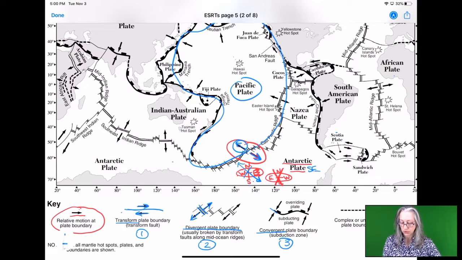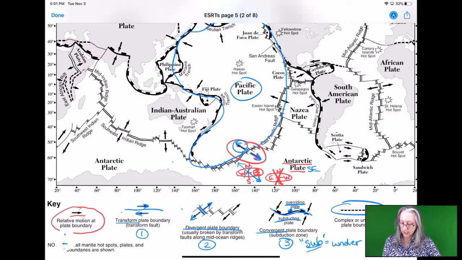And we have convergent plate boundaries. That's our third type, which you can see is a solid line with these little rectangles on one side of it. Those little rectangles tell you which one is the overriding plate. That's the one that goes over top. And the one that doesn't have those little rectangles is what we call the subducting plate. The root word sub means under. So that is the plate that's going underneath the other one. And you know this. Submarine is underwater. So that subducting plate is the one that's going underneath the other one. This overriding plate is going over top of the subducting plate. So those are our three types of plate boundaries that we know about.